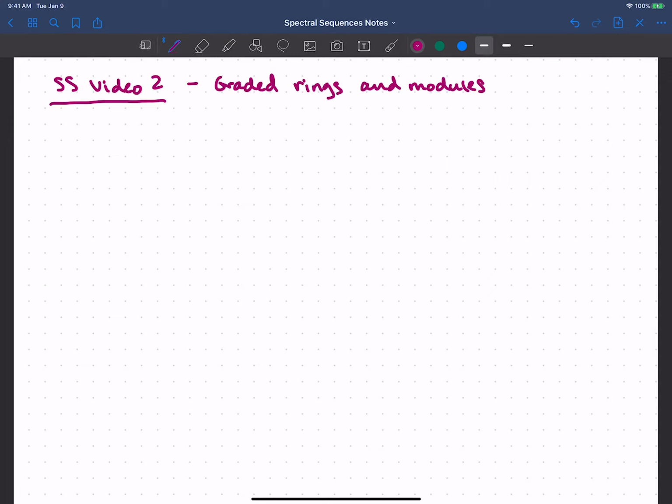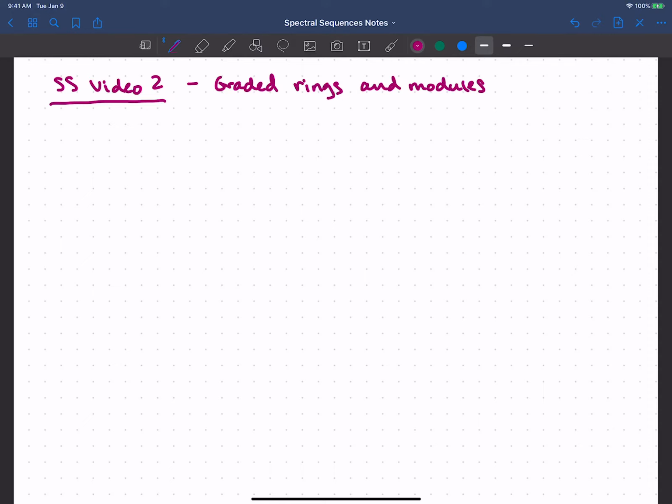Okay, so in this lecture, I want to talk about graded rings and graded modules. And we saw that this comes up because the cohomology of a space is a graded ring. And I'm assuming that most of this will be fairly familiar to you. If it's not, you may want to do some Googling and brush up on graded rings and graded modules.